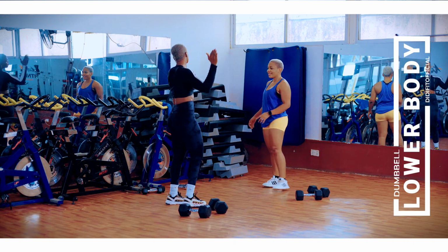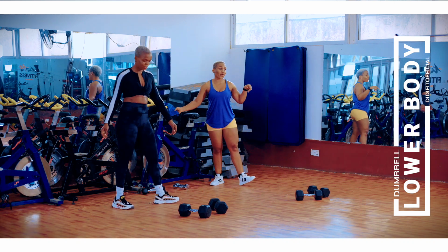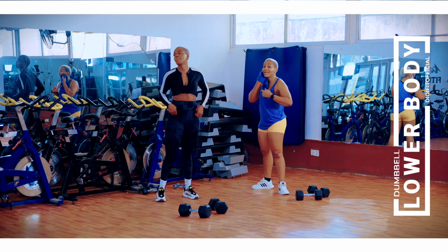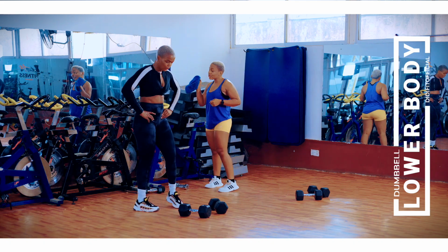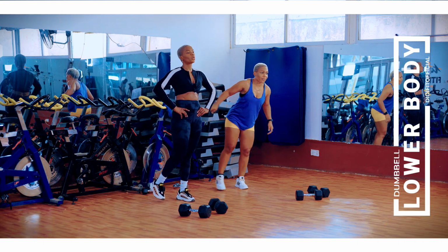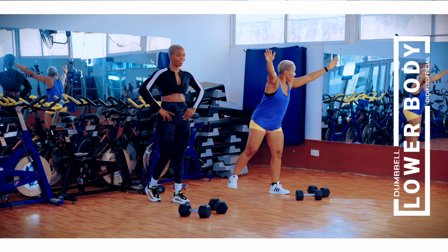Drop that. When we go again, we're going to pick just one of those dumbbells and do a single leg deadlift with our back leg extended at the top.